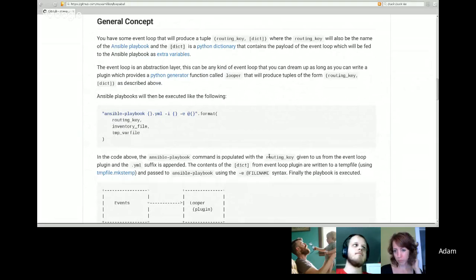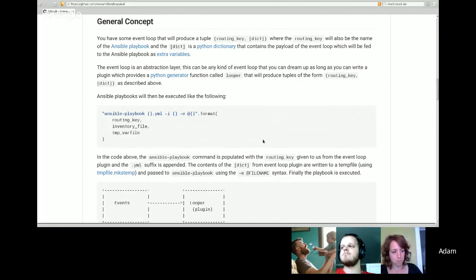The interface between Loopable and events are plugins, and those plugins simply need to provide 2 things. They need to provide a routing key and a Python dictionary of data that should come from the event and be useful to an Ansible playbook.